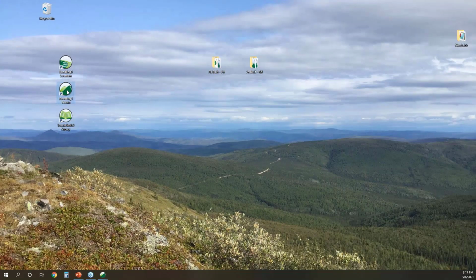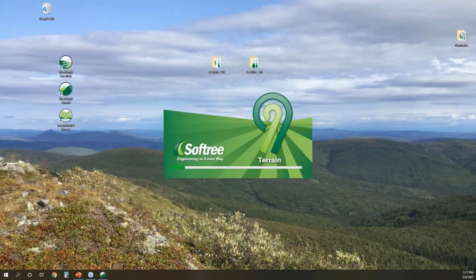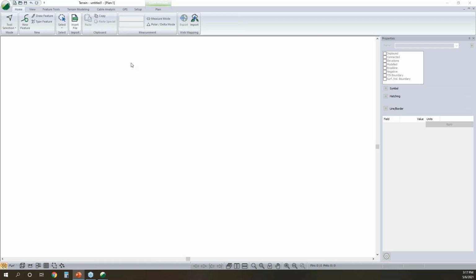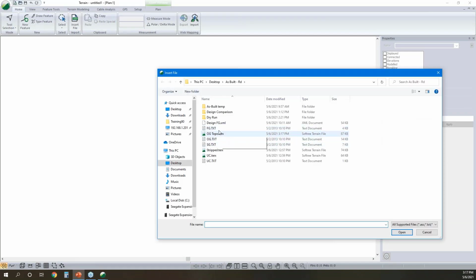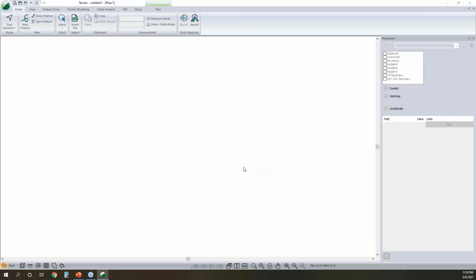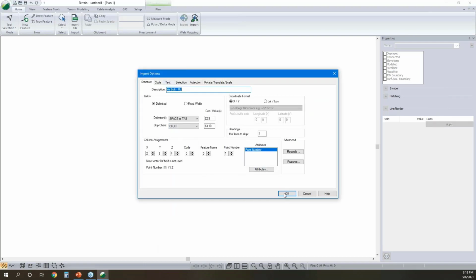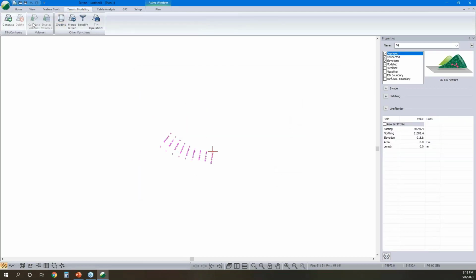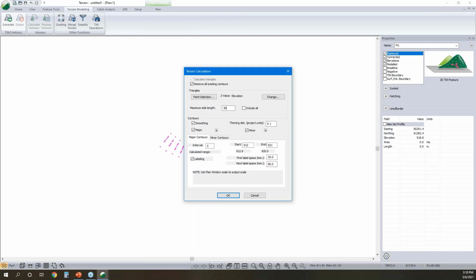We'll do the same for another surface. Insert, and let's grab our final grade. This is final subgrade in this case. We'll use the same option. The two are formatted the same way. We'll hit OK. There's that. Terrain modeling, generate. We'll see if that length is a reasonable amount.